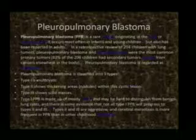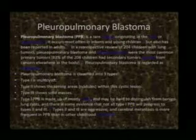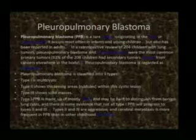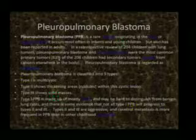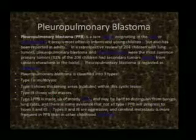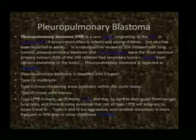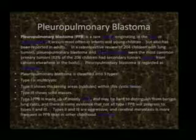And there is a thing called pleuropulmonary blastoma, which is in children. It's a very rare tumor, but in a retrospective study of 204 children with lung tumors, pleuropulmonary blastoma and carcinoid were the most common primary tumors. Most of the time it's metastasis. So just realize there is a pleuropulmonary blastoma, which is different than a pulmonary blastoma. Pulmonary blastoma is in adults. Pleuropulmonary blastoma is one of the most common primary tumors. It's rare, but children usually don't get primary lung cancers.